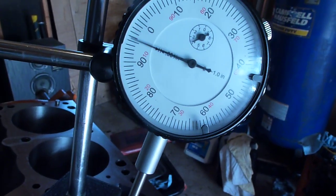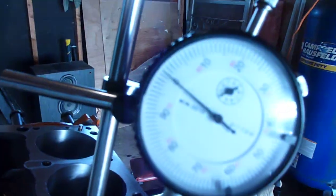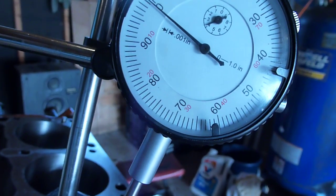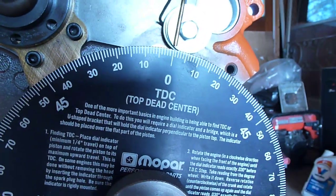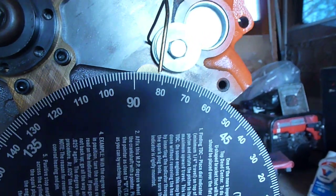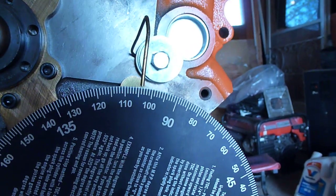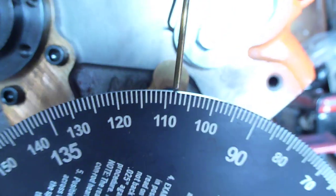So what you want to do is find maximum lift on your cam. I've got, again, a tappet, a lifter in here, and a cup-ended push rod on the indicator. And so we want to find maximum lift on the cam. And then, if our intake center line is 108 degrees, you're going to want to go 108 degrees after top dead center. So we just keep going around here until we reach 108. Okay, and that's 108 right there. You can see on the pointer.